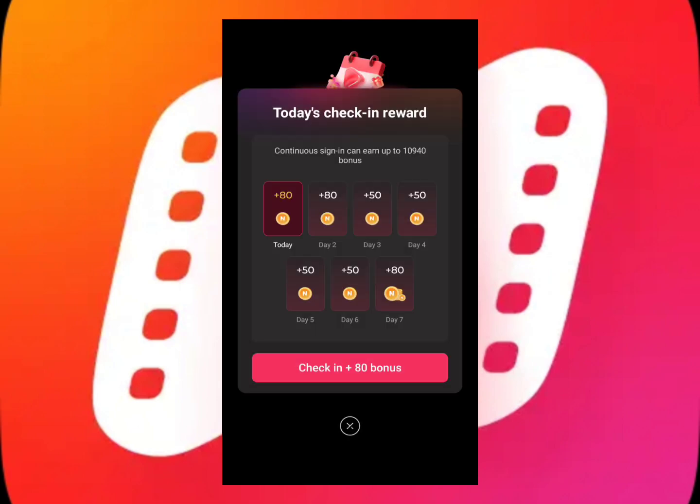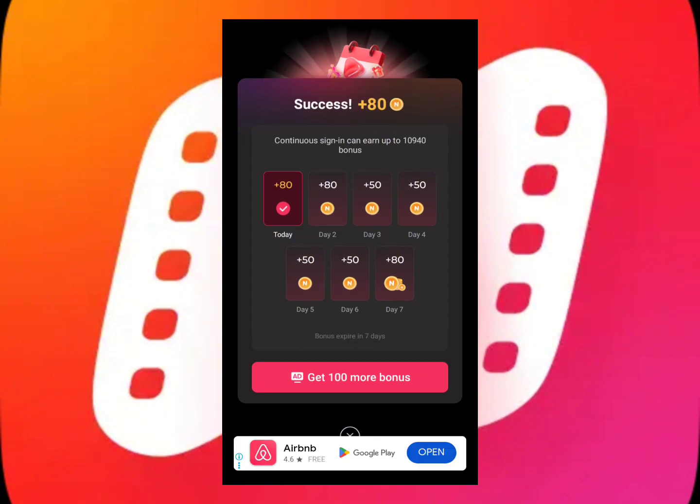So that's pretty much it for this application. Very straightforward. If I missed anything, do make sure you log in, and if for some reason you don't have any coins, you can always tap on the earn coins option, and you can always check in. Once you check in, you get free coins, and you can do this every day. And you have some other options that you can do as well. Log in, enable notifications, watch a few ads. Pretty much you will get coins, guys. So also just watching something on the application will get you coins as well.